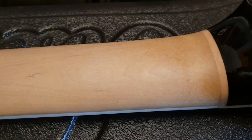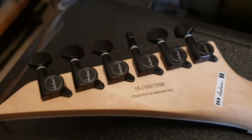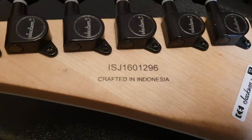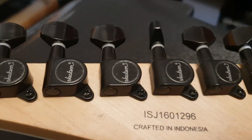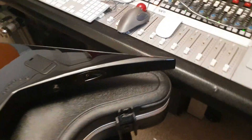It's unfinished. It does have, as you can see here, a light kind of protective satin coating on it to protect from getting dirty. You've got the Jackson sticker there — 'Crafted in Indonesia' — and look at that, the tuners still have the plastic on the back of it. Gorgeous. I think I found one mark on this thing — it's right there. But it's a black guitar, I mean, come on, you can't even see it, who cares.